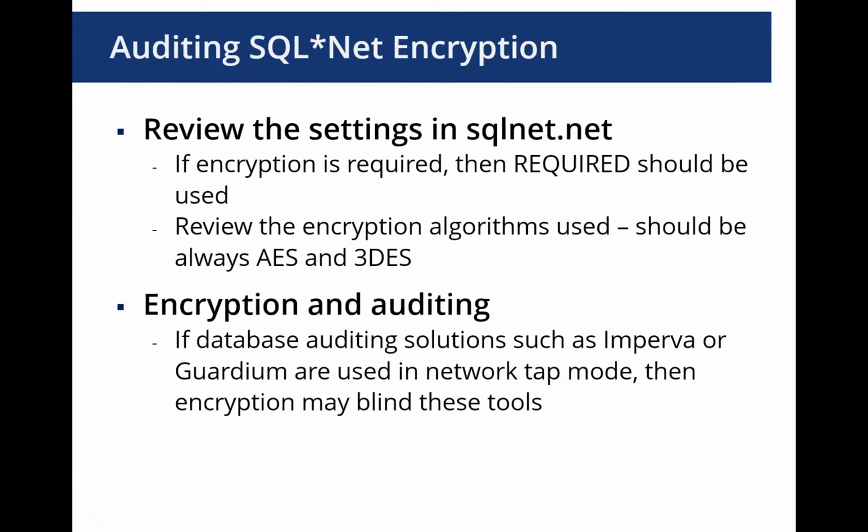But again, that's only if it's in network tap mode. If you're running the agents that are on the database server, this is not a problem. But again, we've seen this with a couple of clients who are running those tools. They've deployed network taps. They then want encryption, and then they wonder why they're not seeing anything on their auditing tools.